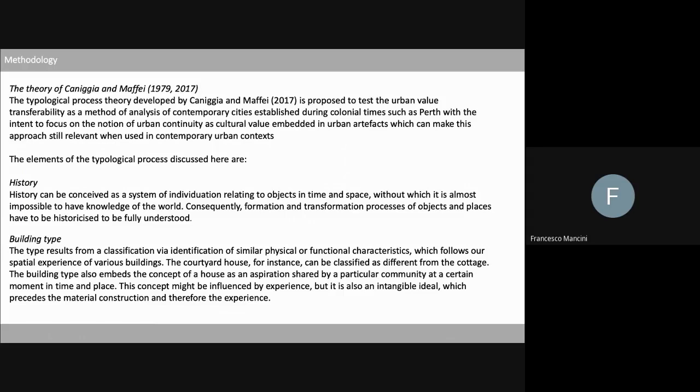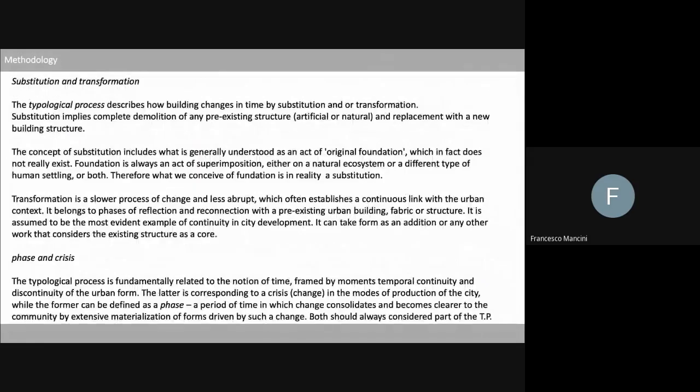Now, this process has basically been stopped by a huge technological change. So we build differently today and we no longer build to last. This is also a mindset approach. But the interesting part that we have found is that when we talk about substitution versus transformation, or the two integrated with each other, we realize that transformation in the past was much more present in moments where there was continuity in history, while in moments of crisis, the process of substitution and erasure has taken place.